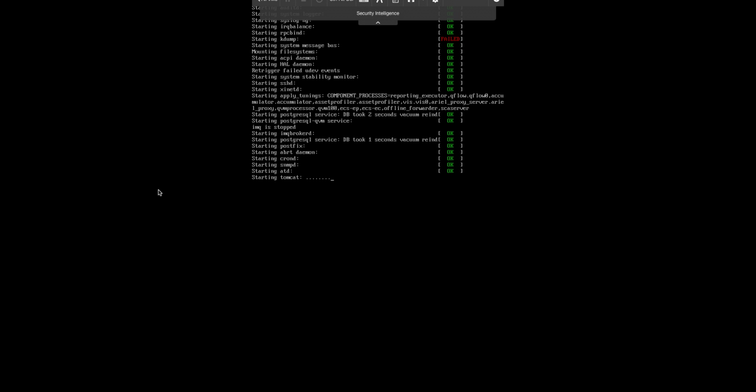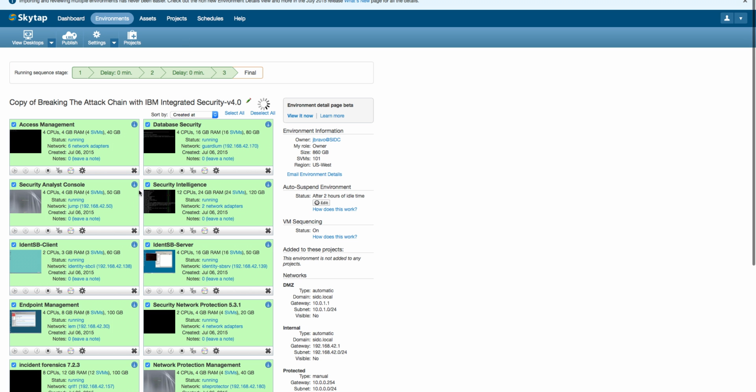Sorry. Again, you can see that QRadar is still not fully up yet. It's bringing up Tomcat, so let it run and be patient. You can go back to look at all the different environments.